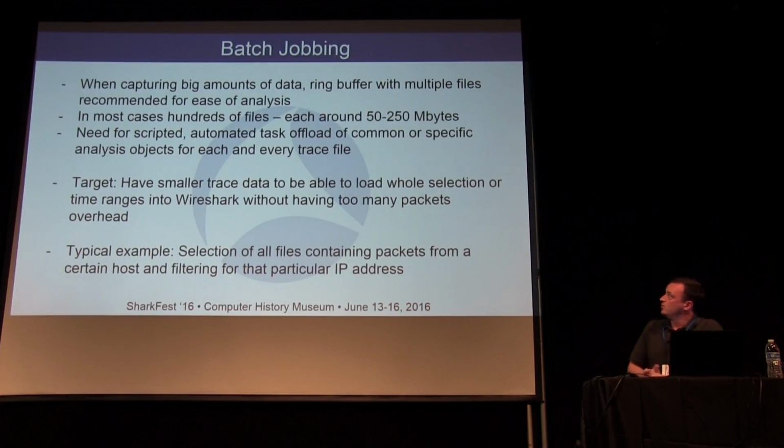So, when does it really come in? I've already mentioned before, when you end up having big amounts of data, we usually go for doing a ring buffer with multiple files instead of one big trace file. Does everyone know the concept of the ring buffer, how it works? Or does anyone want to have a quick explanation about that?